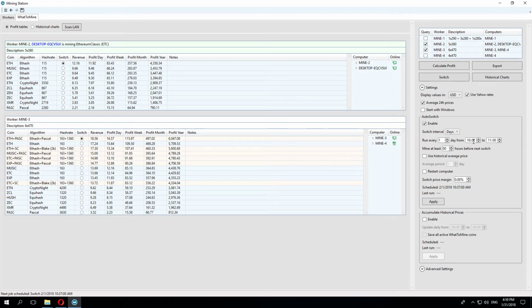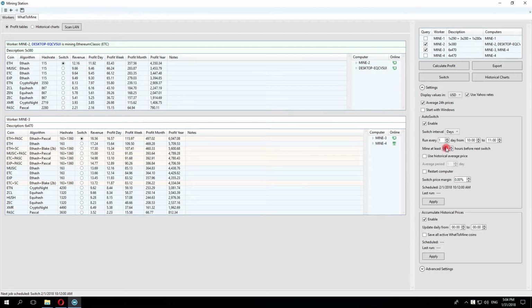And this random time interval from 10 to 11 comes handy if you have dozens of machines. So I only have 2 machines bound to this worker, but if you have 20 and all of them start bombarding What to Mine with requests at 10 a.m., your IP will be banned by DDoS protection. You don't want that. This is where this interval comes handy. You only edit the setting once and then just copy your settings to all other machines. And this will effectively randomize the autoswitch start time on every machine.